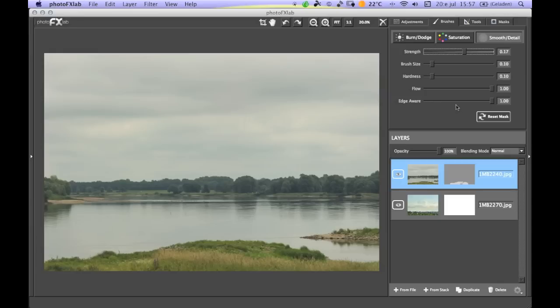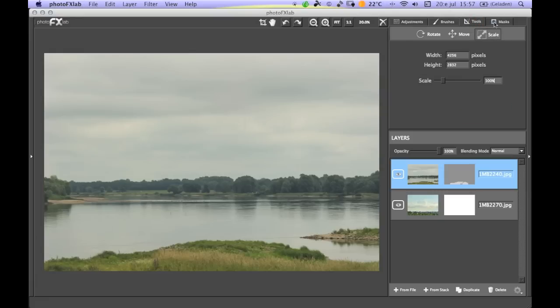Edge aware is what I said to you: the color you have your crosshair on is the area you will sharpen, not another area. So if you're on your green color for this grass, you only sharpen your grass and not the water. This is the edge aware. It's on full power or nothing, so 0 or 1 is very easy, and then everything in between.